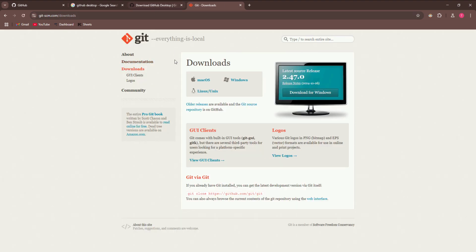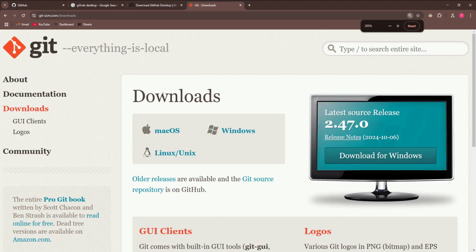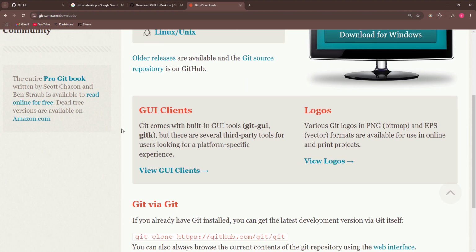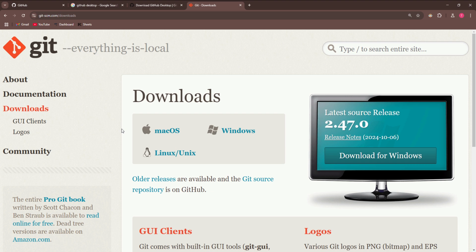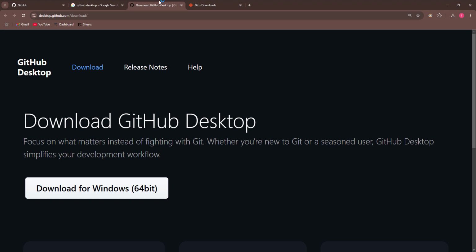If you are stuck in the installation, there is help on the internet. You can also seek help from the page, or if you think you have to, message me directly also. But for most of these, you just go to Google: how to install Git on Mac OS, how to install Git on Linux, how to install Git on Windows. Or you can go to YouTube, that too. There is information available on the internet. Just search for it and you will know how to install it.